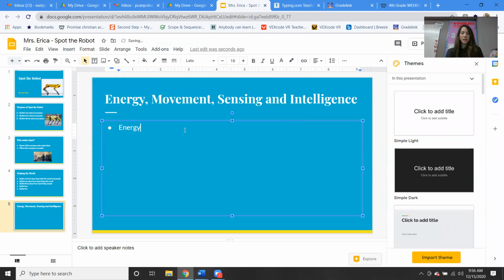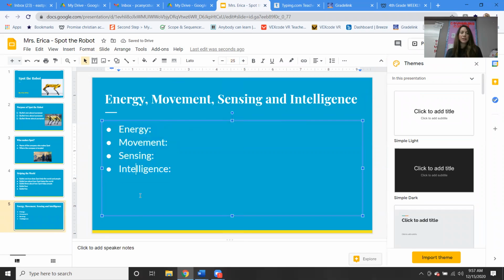So you'll have energy and you'll tell us something about how it gets its energy. You'll have movement, you'll have sensing, and then you'll have intelligence, okay? So you're going to have 4 bullets on this one. And then just add in the information that you found in your research. Make it a little bit bigger.